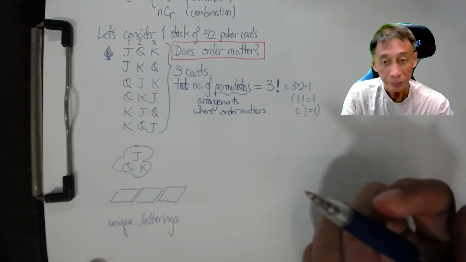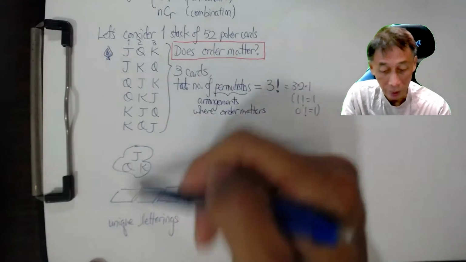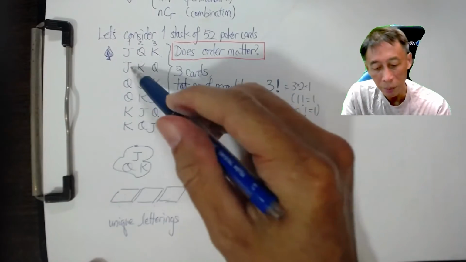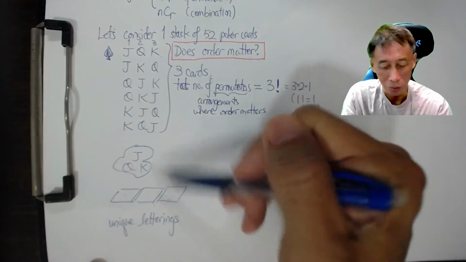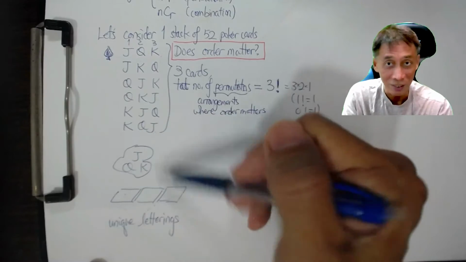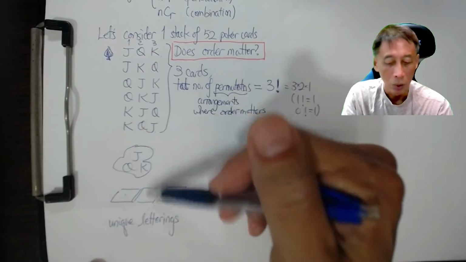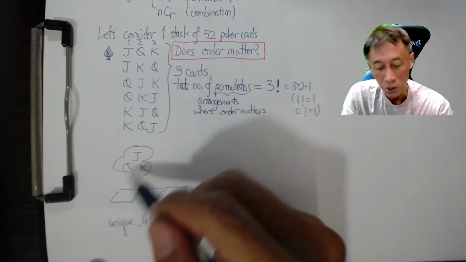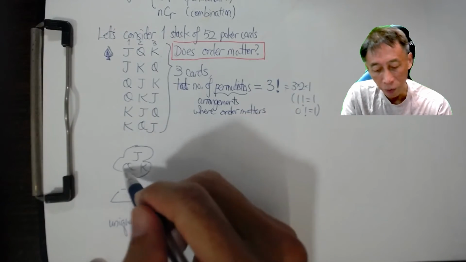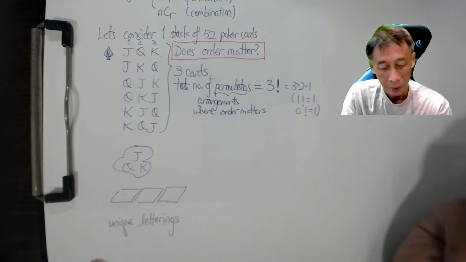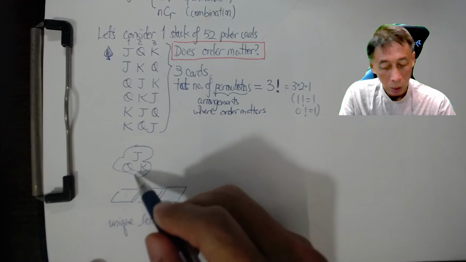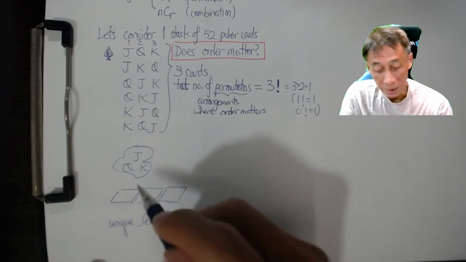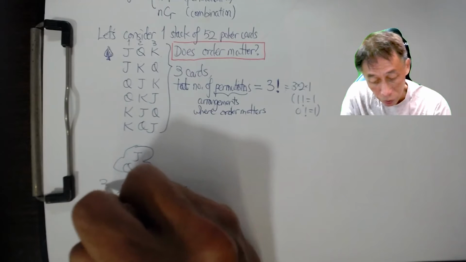Okay. So I would randomly pick J, then I'll pick Q and K. That's one way. Then I'll randomly pick J, it could also be K, Q. It could also be Q first, then J, then K. You see that? So we start to list out in the same manner. And then the question is this. If we have 3 and we choose 1, first we have 3 choose 1.